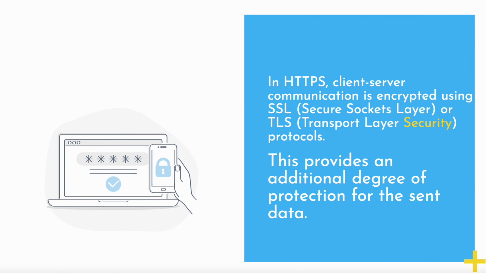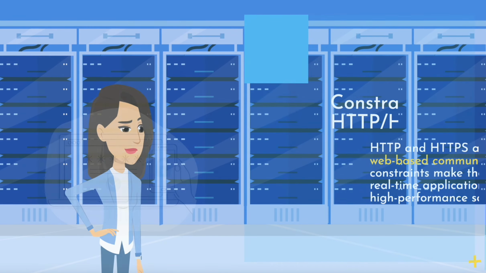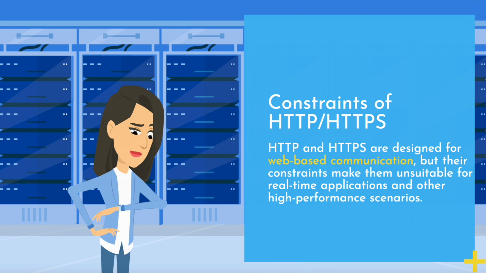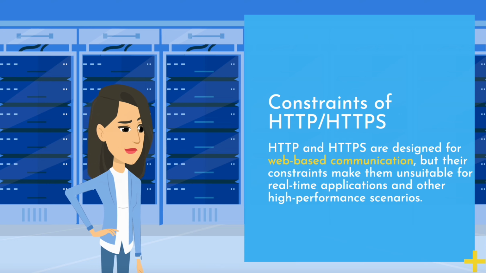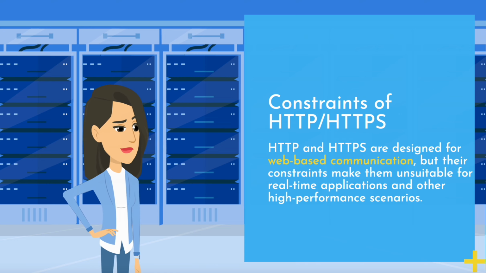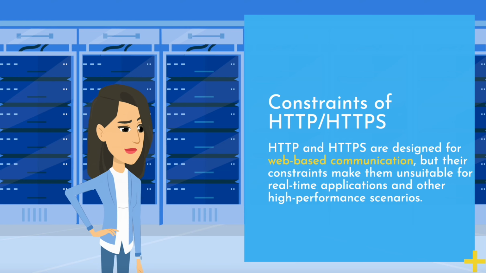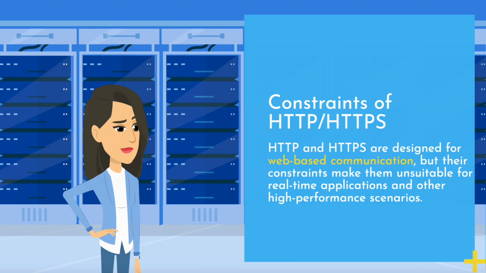In HTTPS, client-server communication is encrypted using SSL, Secure Sockets Layer, or TLS, Transport Layer Security protocols. This provides an additional degree of protection for the sent data. Constraints of HTTP/HTTPS. HTTP and HTTPS are designed for web-based communication, but their constraints make them unsuitable for real-time applications and other high-performance scenarios.